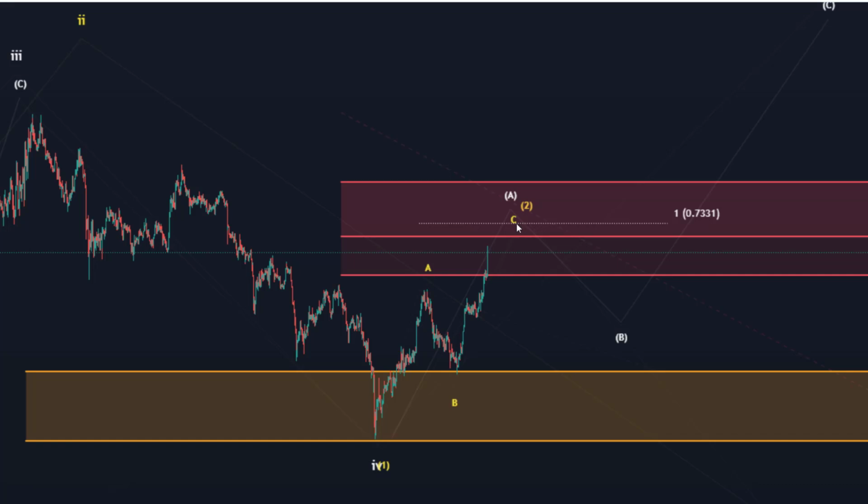And then the idea was that after the ABC structure is complete, this could be a top in yellow wave 2, which would be bearish, or a top in wave A in white. In both cases, we would expect a move down, and we will add a support area then here. If the pullback is corrective, we can watch for support in an area that at the time wasn't defined yet. So let's go to the live chart.